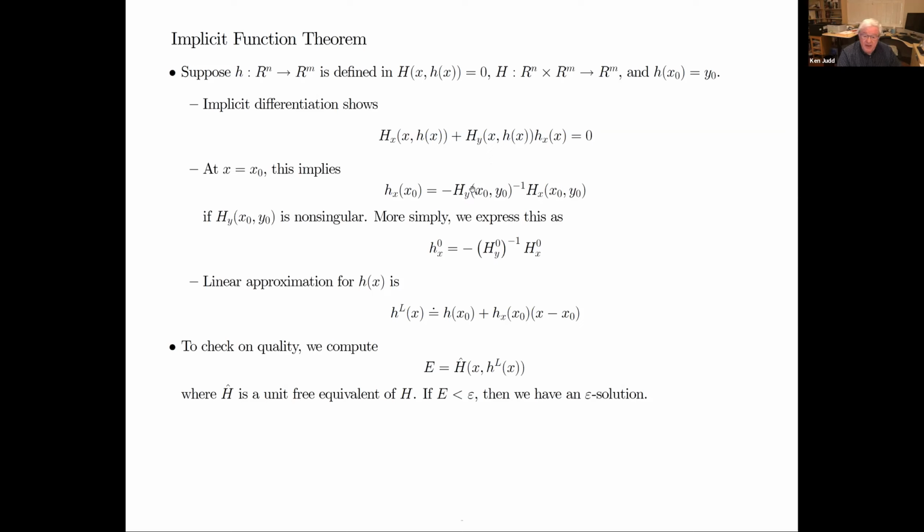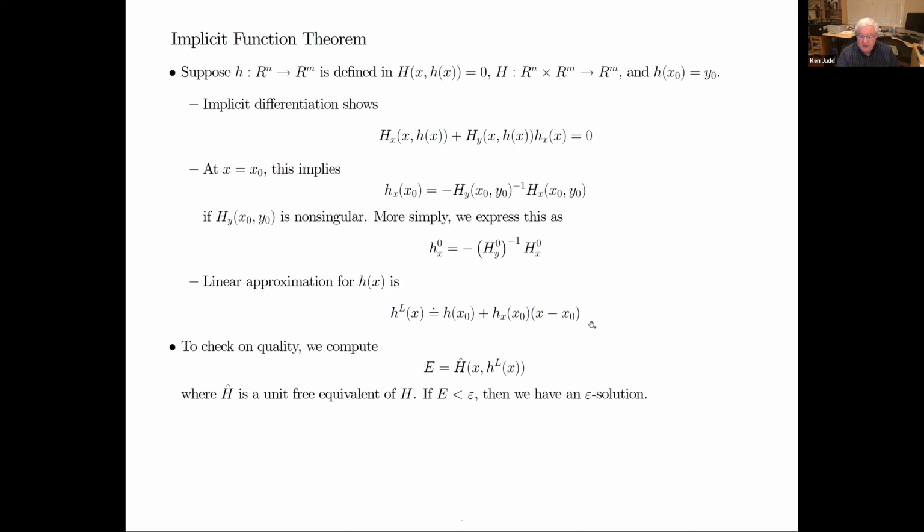Now, by the way, this Jacobian is going to be a square matrix because you have m y's and the output of h is m. So this is going to be m equations and m derivatives. So this is going to be a square matrix, so you can invert it. And here's your expression for the Jacobian matrix of little h with respect to x at x naught.